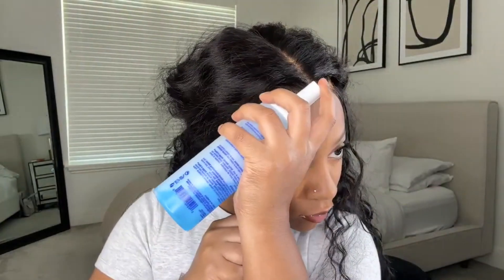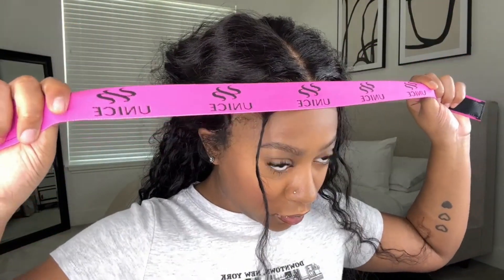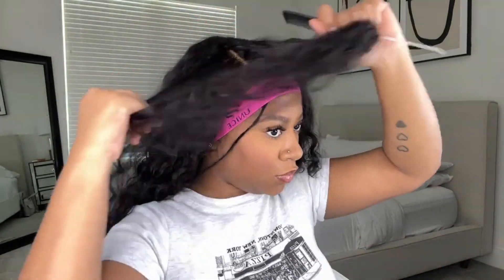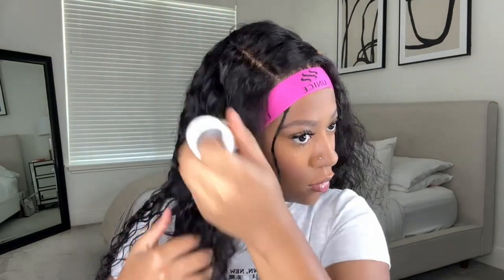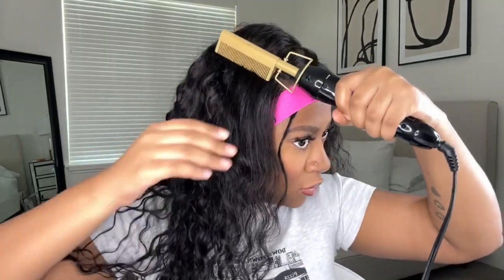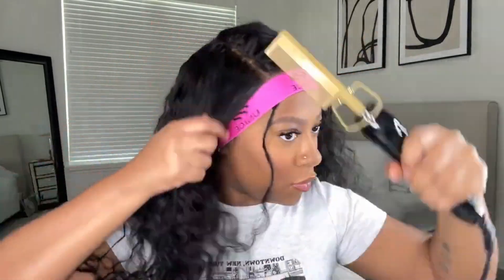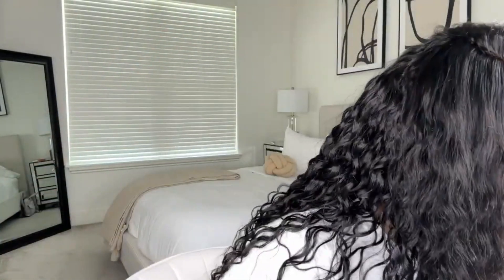The edges of the lace were curling up a little bit, so I needed to lay them down better. I'm using a Nairobi Hair Mousse — I added that to the lace and then I'm using my UNice edge wrap and tying it down so everything can lay in place. I do like to hot comb my wig down in sections: I section off a little piece, add some She Is Bomb wax stick, then use my Andy's hot comb on the hottest setting — I need it blazing, I need to see smoke. Then I go over that wax stick to get everything laid down.